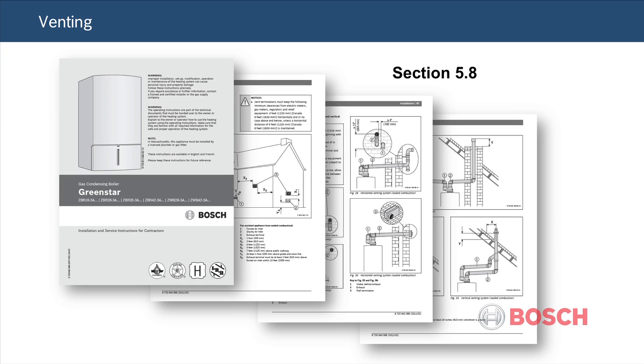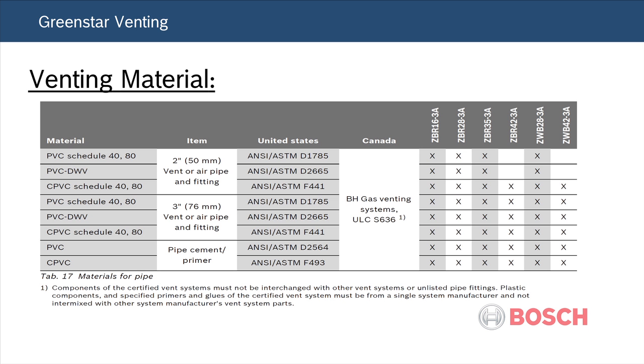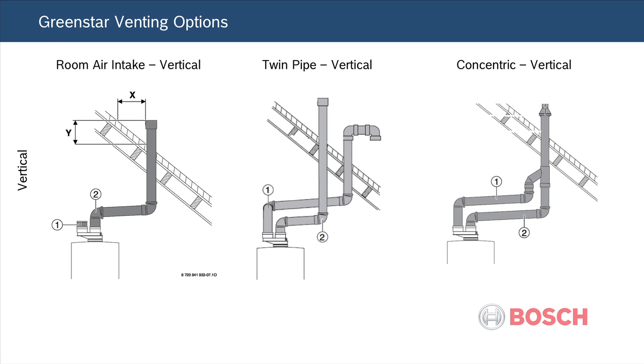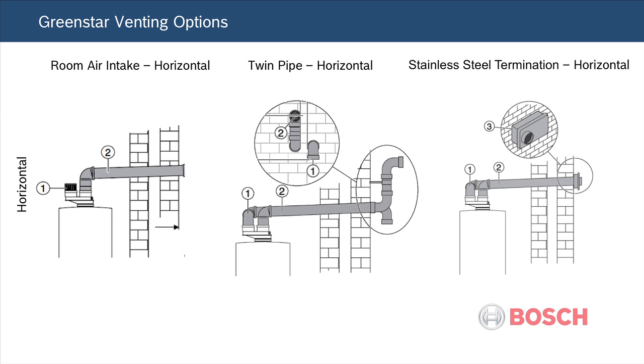Venting examples are shown in the installation manual in section 5.8. Please refer to this as your installation reference. When determining venting location, please follow all venting guidelines in the instruction manual as well as the NFPA manuals. The Greenstar boiler has 6 venting options, 3 vertical and 3 horizontal.